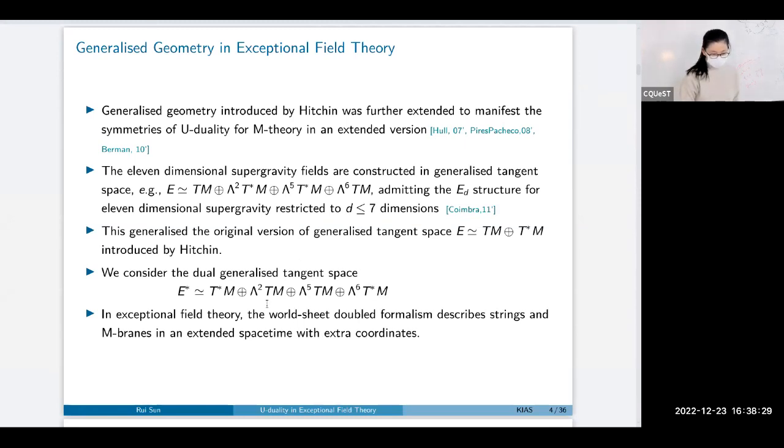So the advantage is that in this proper global transformation, not only the string but also the M-brane gets naturally incorporated in this transformation. So we are not doing that to map the relation from M-brane M theory to string, but we map from M theory to another M star theory. Let's see.